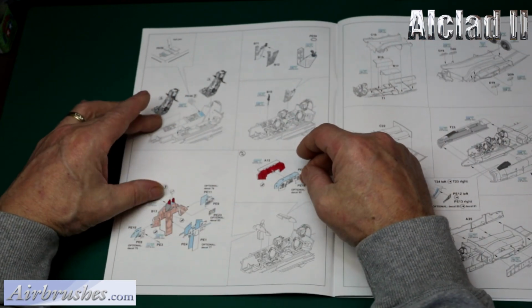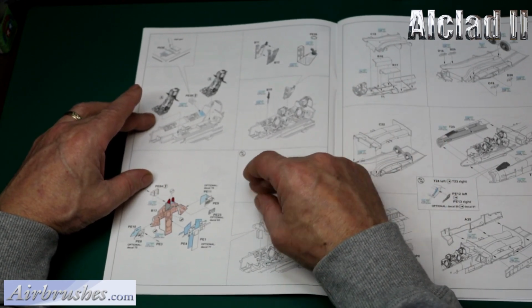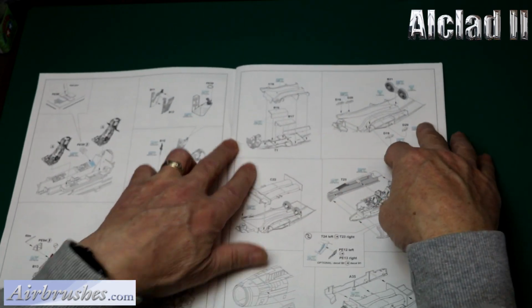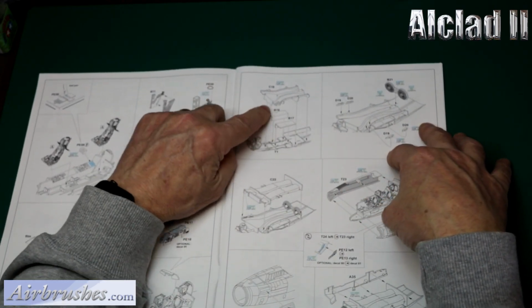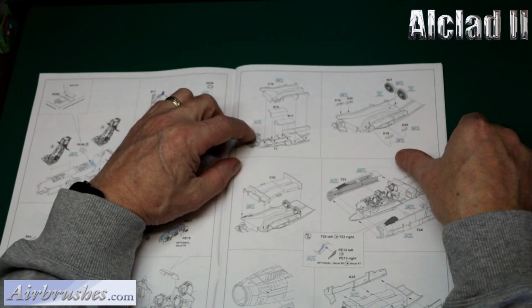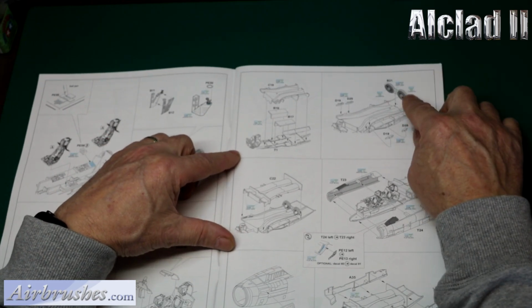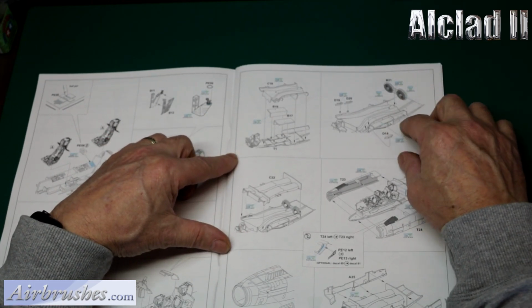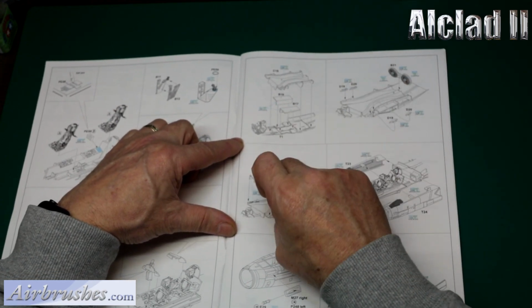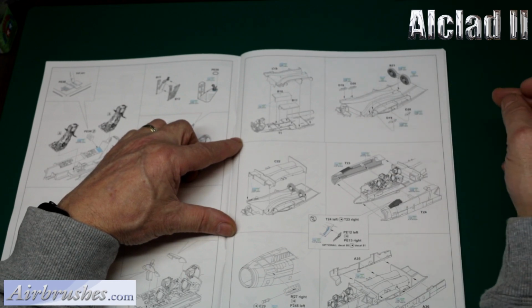And for the Rio, same thing, taking off all the information, all the detail that's on there, and putting it down, and they go into the cockpit system. Then you've got the intake tracks, they go down onto the main bodywork. Your compressor blades going on, some other small parts going in to help you move the wings later on. Top of the intake tracks going down, front of the nose going on.